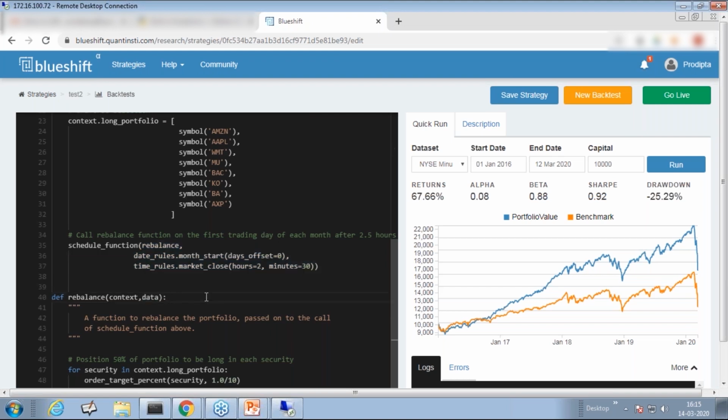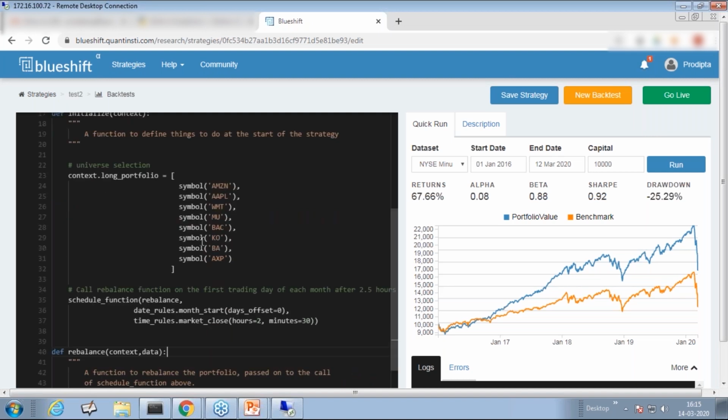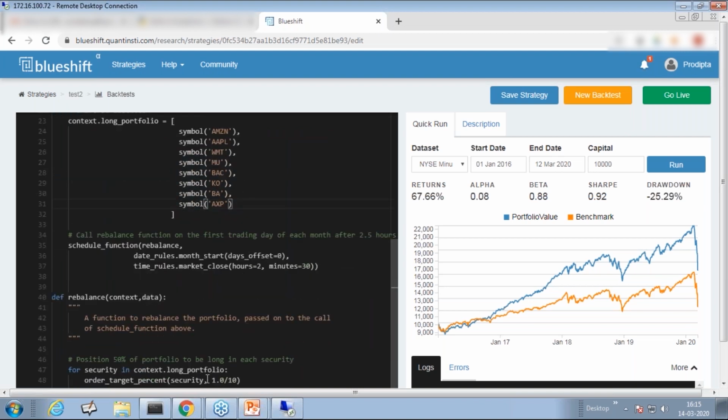So essentially what it does is that this strategy runs for as many days as you choose, and then on the first of each month, for all the stocks in your portfolio, it rebalances them to 10% of your current portfolio value.